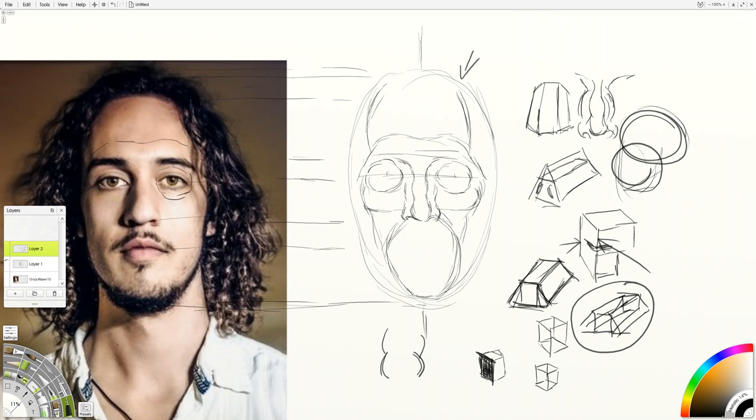You know, the next thing that you can do is work into other medium-sized forms, right? Like we haven't done much with the mouth at this point. So I like to leave the lips for the end, right? So we can come in and start to create some forms around the lips, right? We can create a form of the chin. We can work on some of the muscle structure around that. We can start to indicate potentially where the lips are going to go, right? With a couple of tick marks. So already we've worked into some smaller forms.